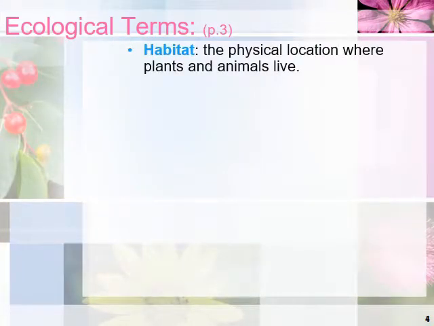So then as we start to look at more specific words, there are some key terms you need to make sure that you understand. So the word habitat is that physical location that you actually live in. So you might have diverse habitats. You might have habitats where you live part of the day at school, part of the day you're living at home, you might live in another part of the world for parts of the year. Right? So you might have different habitats in different locations. There are species that will have a habitat in one specific place. So maybe they live only on one particular type of plant, and so they don't live anywhere else in the world except for a specific species of plant and wherever that plant occurs. Or it could be a very diverse habitat, and so lots of different locations.